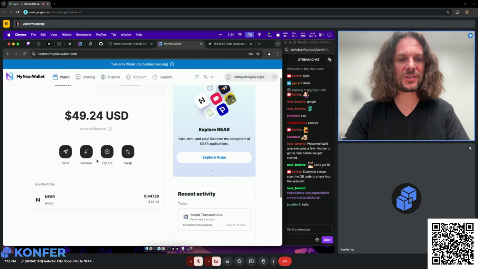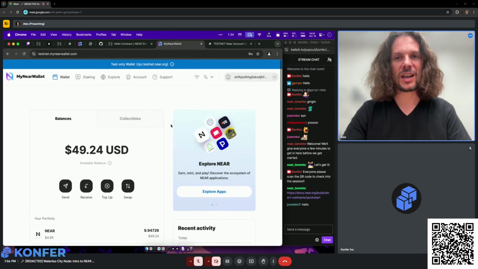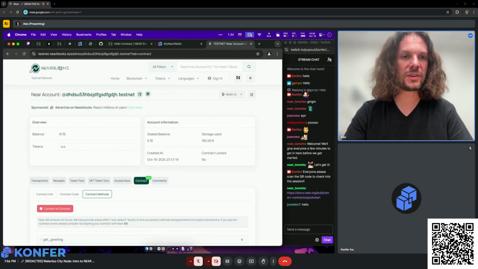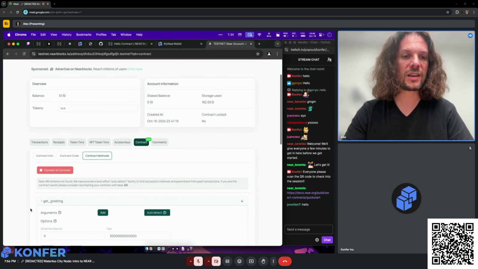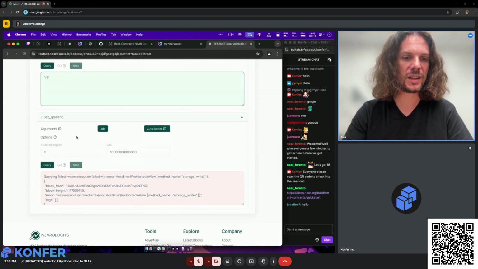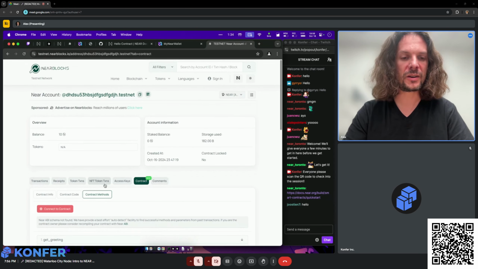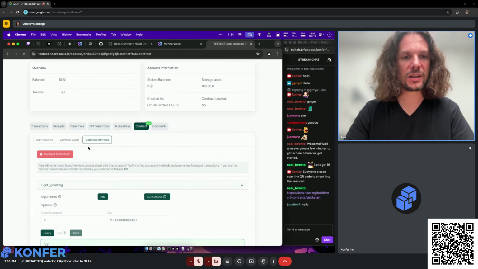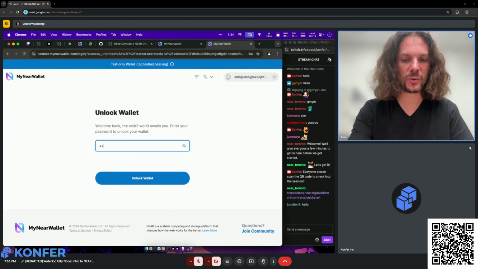So having an account for our personal usage allows us to connect or sign in to Web3 apps. This app, NEAR Blocks, that we just saw, actually has the capability to connect an account. And once we connect an account, if we try to run a function like set greeting, this time we won't get this prohibited error if we do everything right. So let's go ahead and connect it. I'm going to click on my wallet here. I'm going to input the password again.